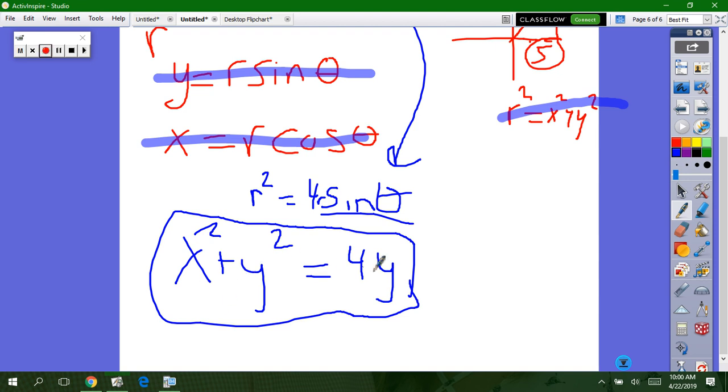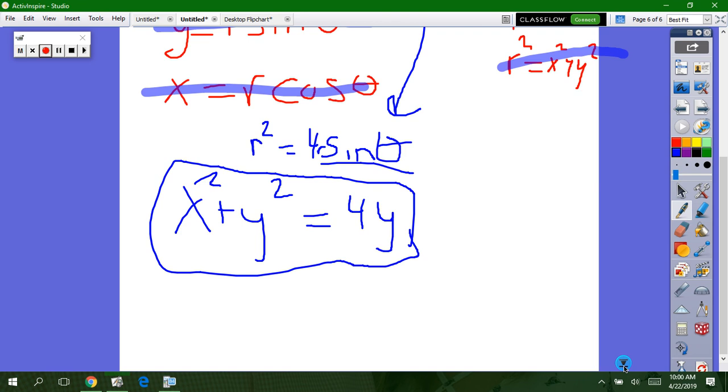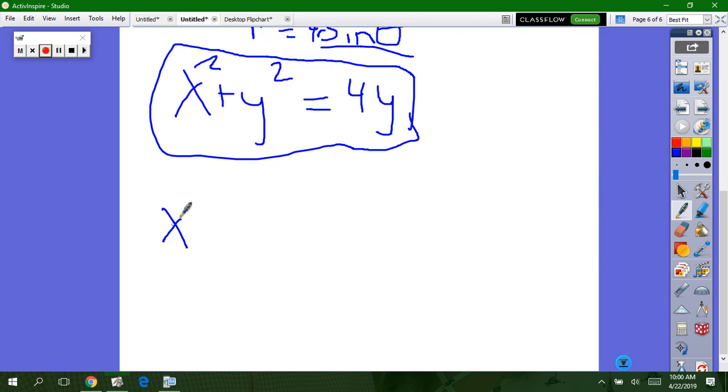x squared plus y squared equals 4y. Now, in the past, you guys have really only seen x squared plus y squared equals the radius squared, right? You should have played around with this last year. You guys remember completing the square? That was a big thing you should have learned last year. So it's really not too hard. Let's talk, x squared plus y squared. I'm just showing you, this is really where you need to stop. But I want to show you that it is in terms of a circle, right? Does that make sense what we just did?